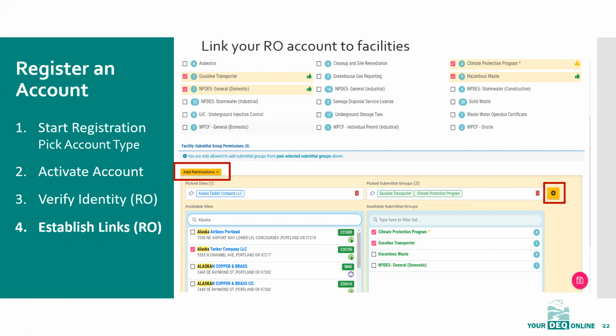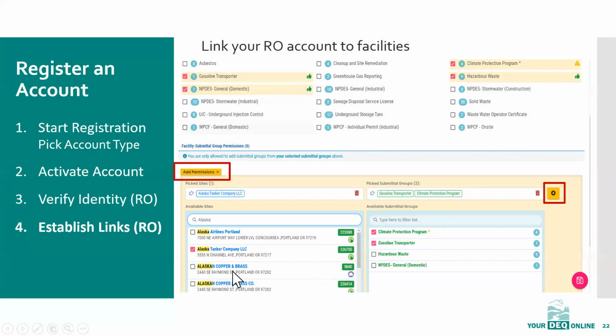One organization could easily be working with multiple submittal groups. And so what you see here is, let's say I want to link with Alaskan Copper and Brass, but I only want to link with their land quality activities because I don't do air quality in my work. Well, then instead of clicking the top one, I go to the bottom one. And why? Because over here, I see a little symbol. There's a little air quality symbol, which is the little cloud. There's a little land quality, which is the earth with a little recycle thing. Water quality is a water droplet. So if you're confused about which facility, if there's multiple of the same facility, that is a clue. That gives you an idea of which ones to pick.